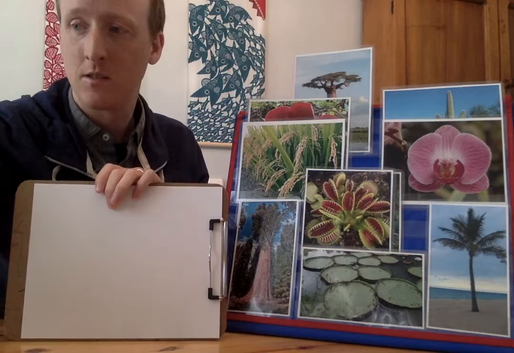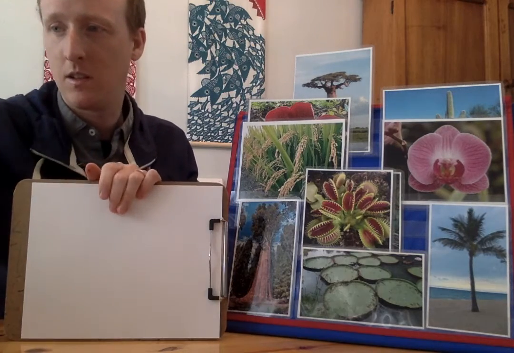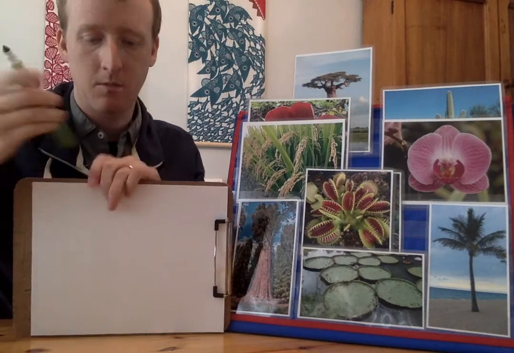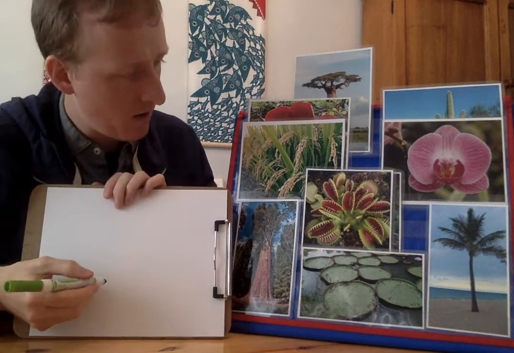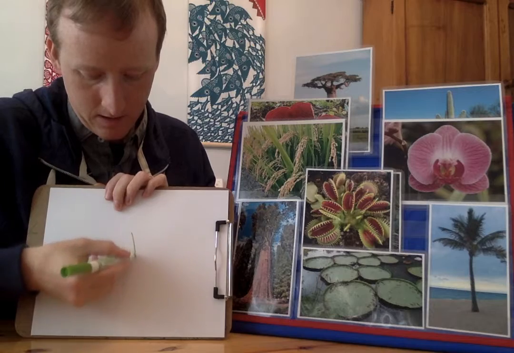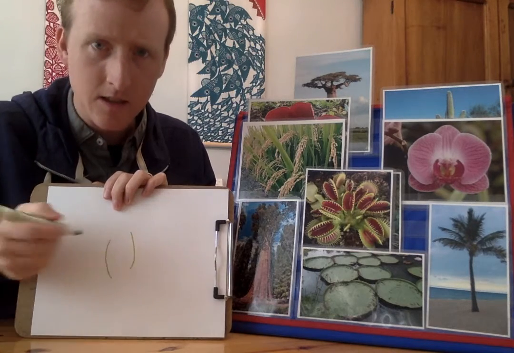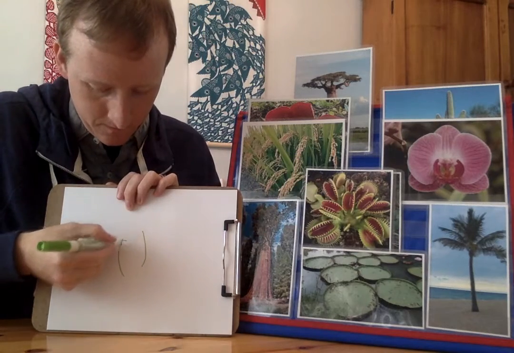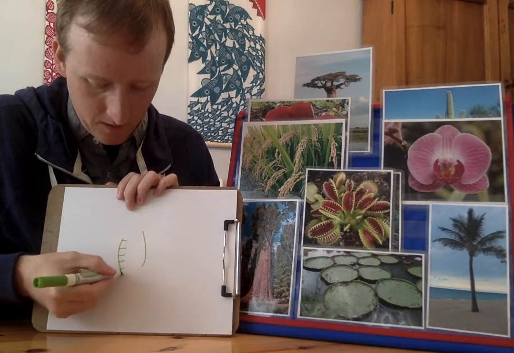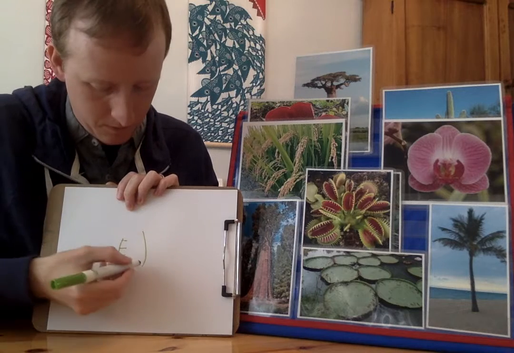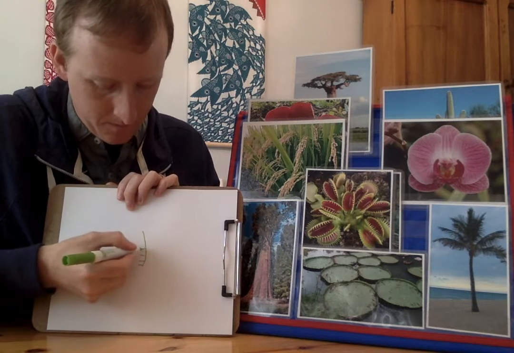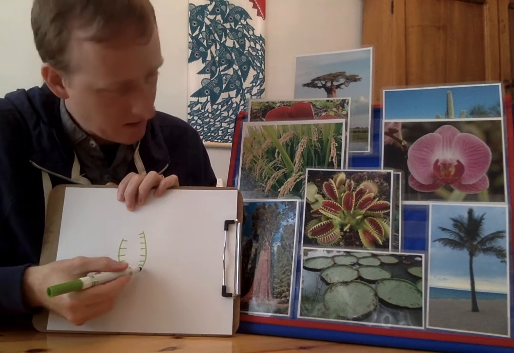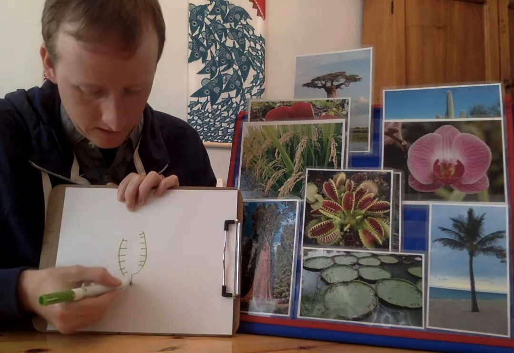All right? So let's see. I've got to draw. I'm going to get green. Most plants are green. I'm going to get some green. And I'm going to draw. You can see it looks like there's a thing like this. And I see these little spikes right here on both sides. That looks like the little spike. Looks like that. And I see there's a stem down here. This looks like it's connected to the stem.